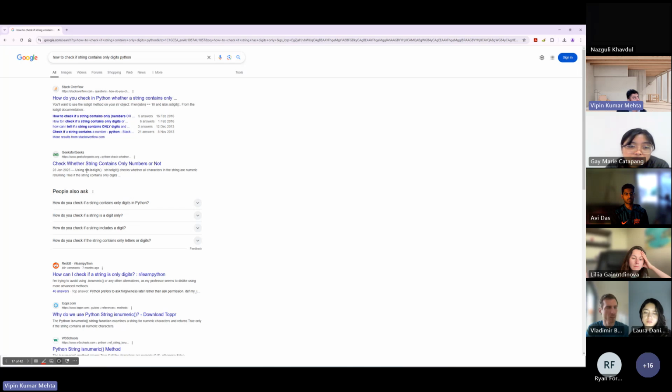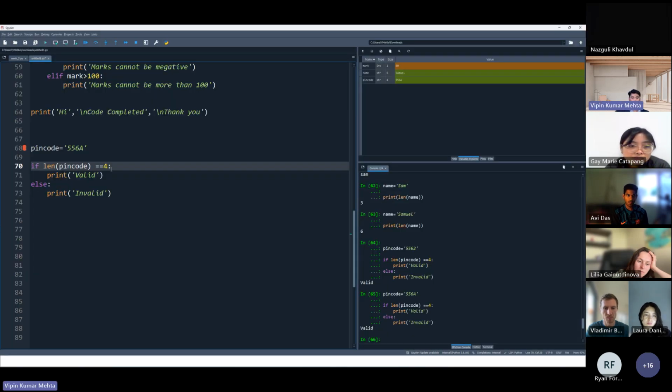Can you see here? The string with dot isdigit. So it means you can simply get this idea. Okay, now just write here the string, what was that? PIN code dot isdigit.